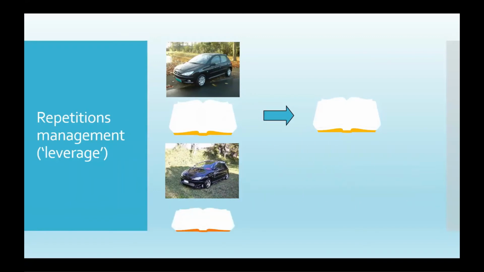Now along comes the 2020 model, and it's got a few tweaks, a few added features. It's a little bit different, but mostly it's the same. Its manual is going to be slightly different, but mostly the same. So how do you avoid retranslating a second time the whole of the manual when much of it, perhaps 95% of the text, is going to be the same?